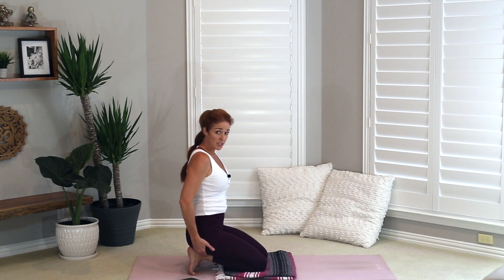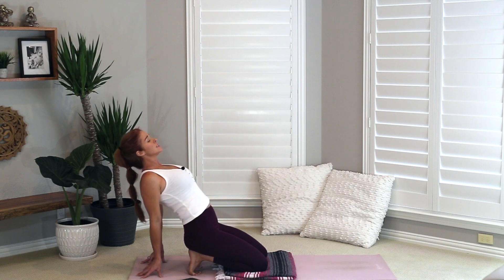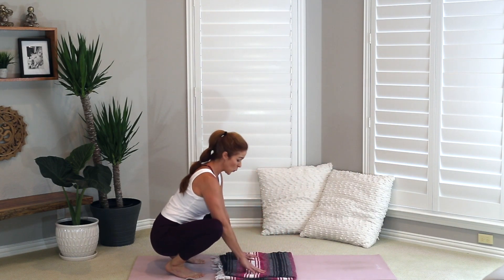Slowly tucking your toes under, bring your hips down to your heels into your hero's pose. You can stay right here with this modified hero's pose, just stretching out the bottoms of your feet. Or if you'd like to go further, you can take your hands behind you and just take a deep breath — allowing your chest to open up, not pushing it, head still in alignment with your spine. Then slowly, one at a time, coming back up. Roll your feet under, bringing your hips down into that squat position.